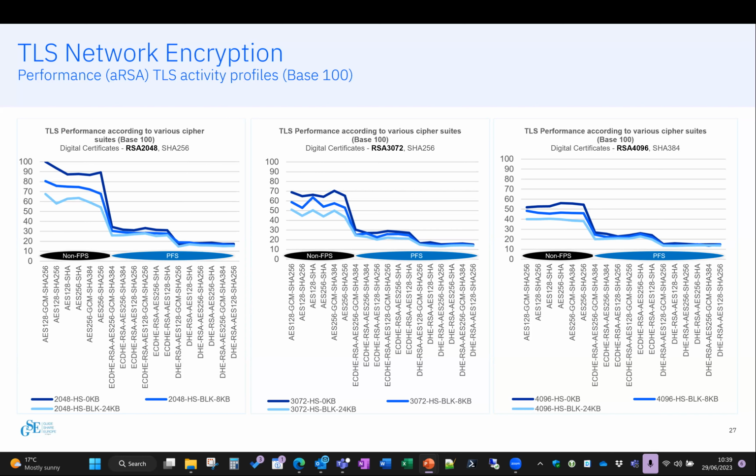I didn't provide you the view with an elliptic curve-based digital certificate for one reason, because we can speed up elliptic curve cryptography from the silicon on the chip, so the processor units, the CPACF, or from the crypto cards. And I fell in a situation where everything was on the CPACF. So my CPU is like hell, despite the bandwidth being quite good and the throughput being quite interesting. So I need to redo my tests, ensuring that it is redirected also to the Crypto Express card, so that I can come back to you maybe next year with a good overview with the 2 possible configurations to support elliptic curve encryption. So it was important doing this test to be able, let's say, to check what I'm doing.